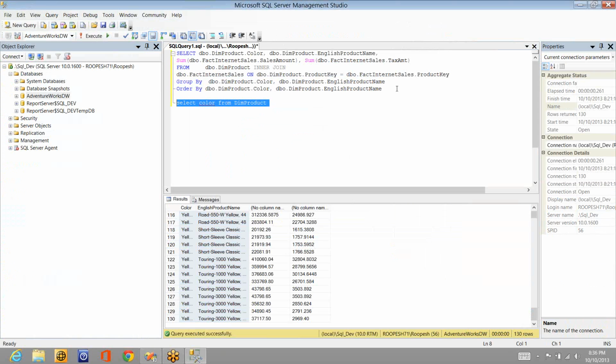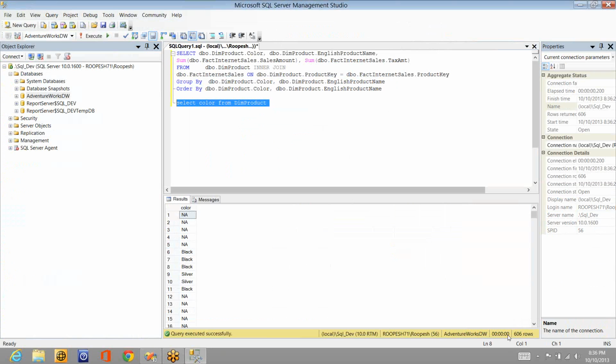This will give you the number of rows, and this number of rows is 606. So this is the count of rows available in the dim product. If I go for distinct, this is the distinct count. The distinct count means the same value will not be repeated. That is the difference between distinct count and count.